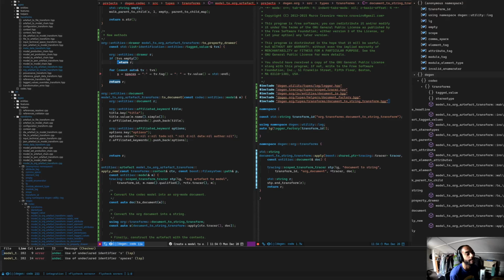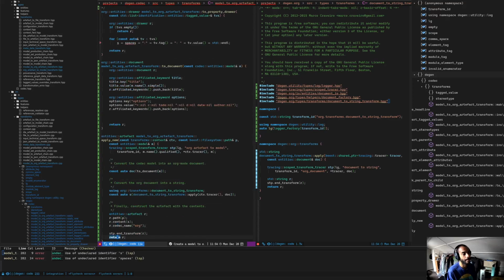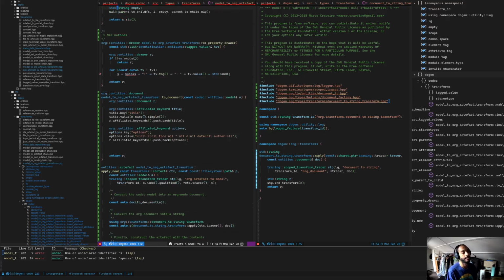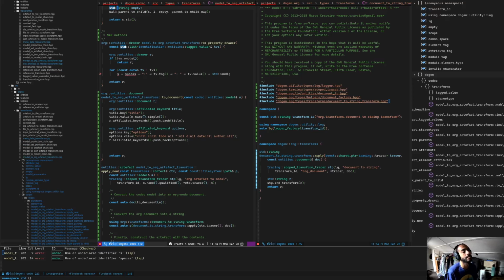Although to be fair, we probably don't want to be creating empty drawers, because we don't really want documents with empty drawers. So what we really want to do is to say create a drawer if there is one.